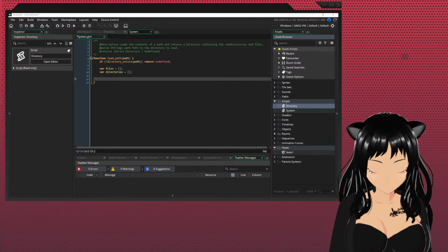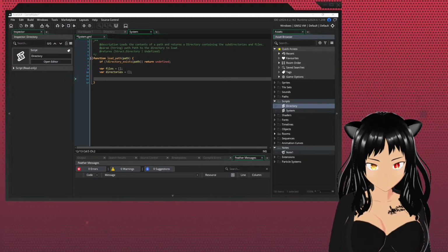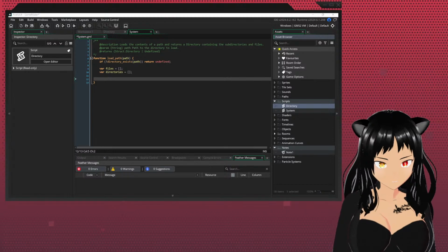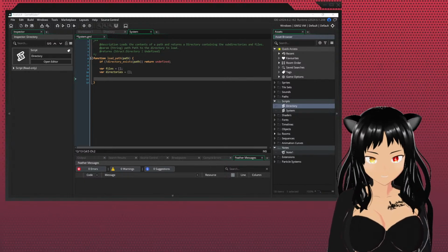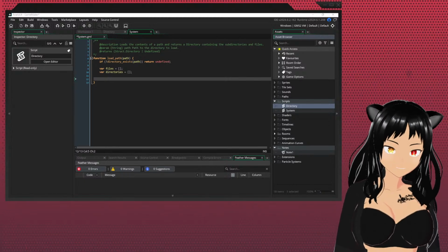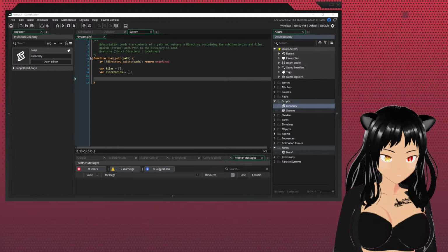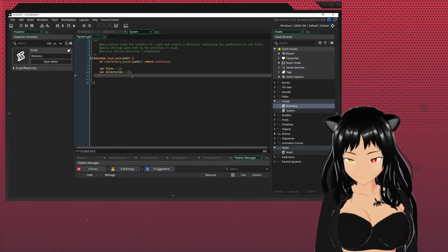So, let's see. It returns the name of the file, not the path.